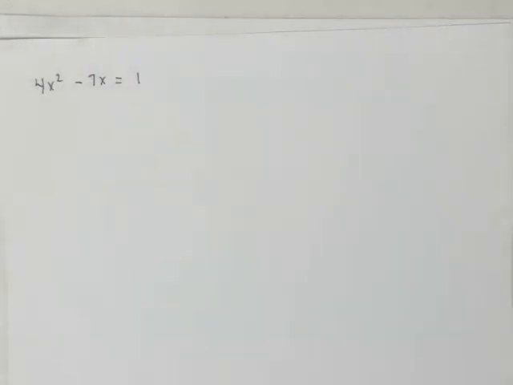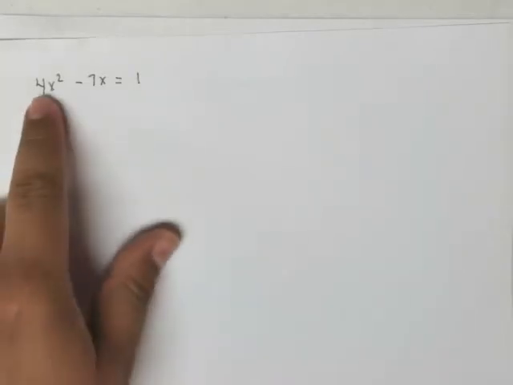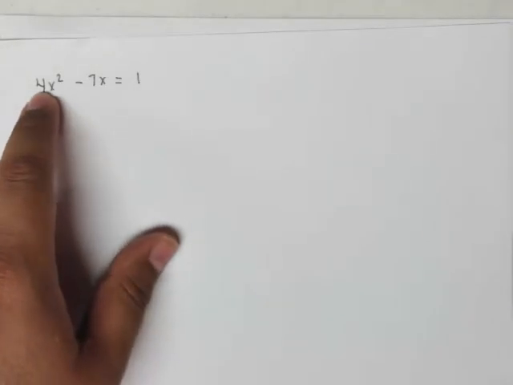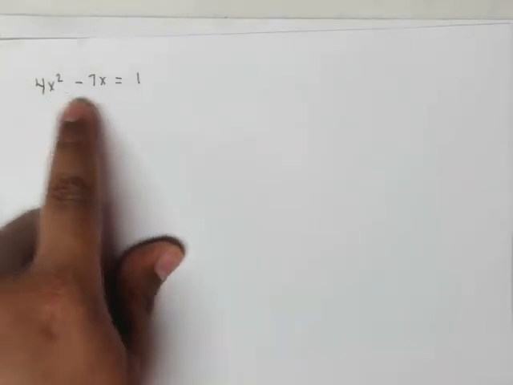We've got yet again another problem where we're asked to solve by completing the square. Now, in the previous example, the quadratic had an x squared coefficient of 1. And we don't have that in this case. We actually have a coefficient of 4. And that kind of makes things a little bit messy for us. So what we're going to do is make this coefficient equal to 1.